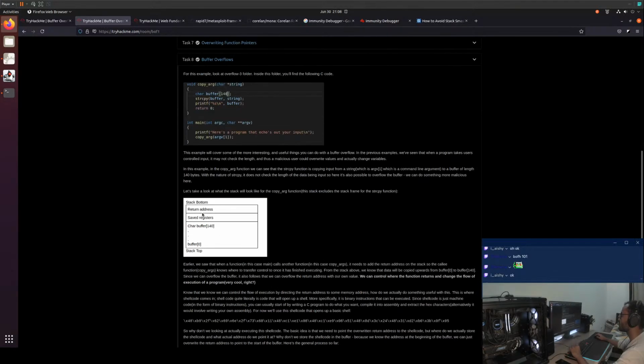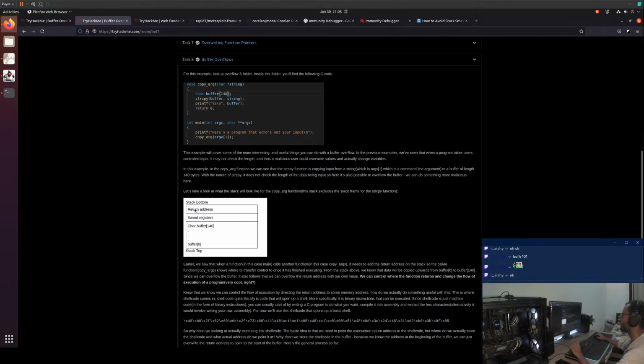Yeah, so the next thing that is going to get overwritten is the saved registers and then in turn the return address. As you know, everything in C is a function. Even main is a function, so it has got to return anyways from the place where it is called. It has got to return.